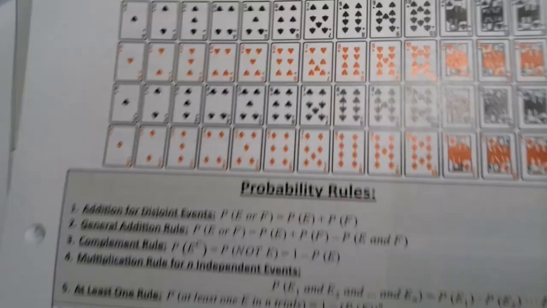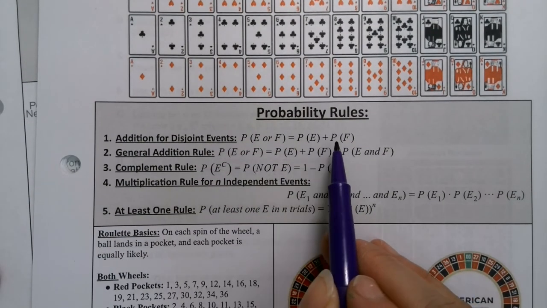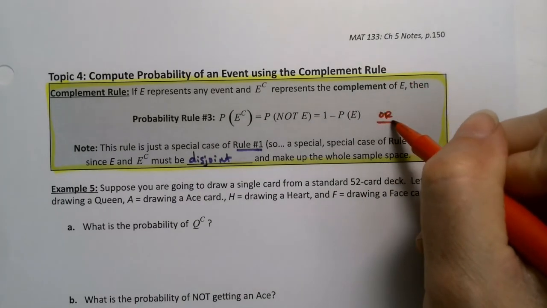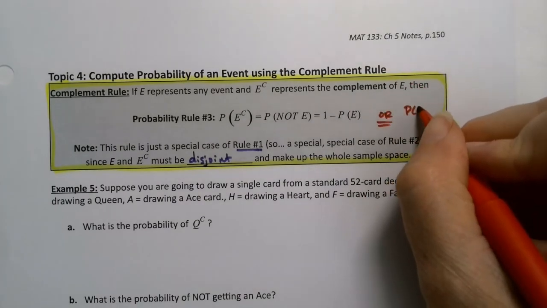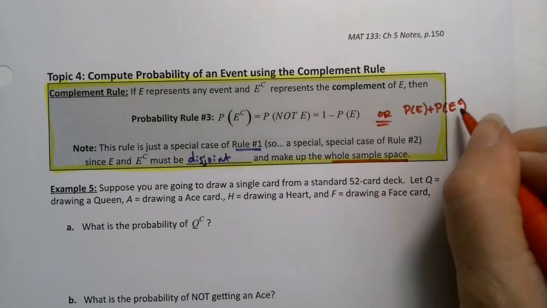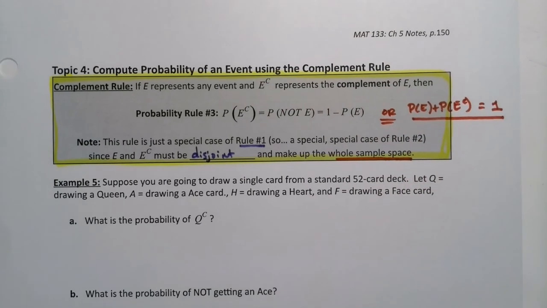That's why it's really a special case of rule number one and make up the whole sample space. Here, let me show you. What's happening is that E and its complement make the whole sample space. So if you add them up they make one, right? So that's another way to actually write this. You can also say the probability of E plus the probability of its complement, because they make the whole sample space when you add them up, it has to be one. That's another way that some books write this rule. Any event plus its complement have to make the whole sample space, so they make one always. And they're disjoint automatically because they're complements of each other; they don't have anything in common.